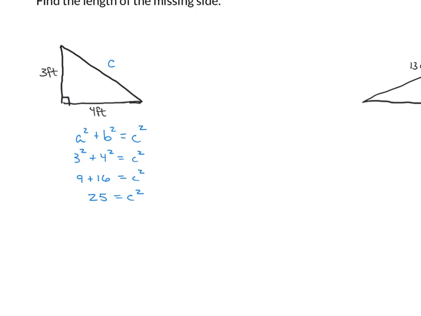So notice here what we have is we want to know what squared equals 25. And that's the same thing as square root. So what we're going to do is take the square root of both sides of our equation. Squares and square roots cancel. So we get c equals 5. We want to include correct units, and because this is a length, it is going to be just regular units. So we get c equals 5 feet.